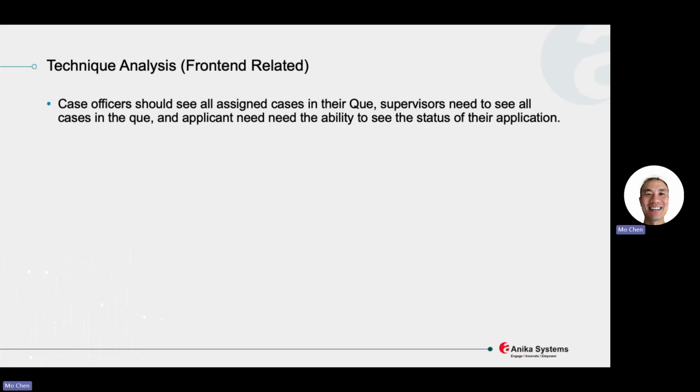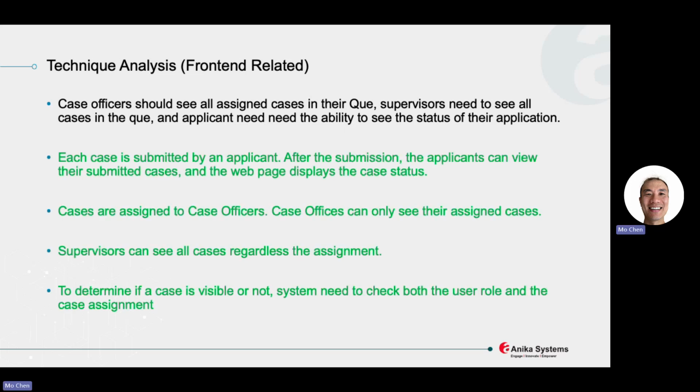The third front-end requirement is related to the case assignment. Each case record will be associated with 2 users. The first one is the applicant who completes and submits the form. Once submitted, the case may become read-only to the applicant, but the applicant can still log in to the system and track the status change. After submission, this case will be assigned to a case officer. In any case, only the applicant who submits the case and the case officer who is assigned to this case have the permission to view and work on the case.